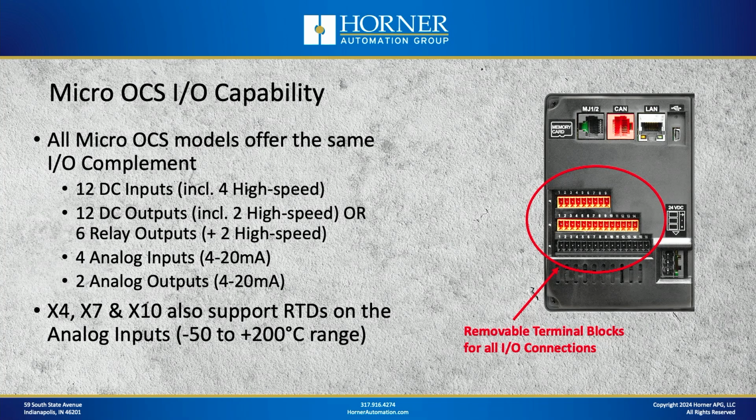Now the Model A and R both feature analog inputs and analog outputs. 4 on the input side and 2 on the output side. Now they're primarily 4 to 20 milliamp, although the touchscreen models also support RTD sensors on the analog inputs with a limited range of -50 to +200C.